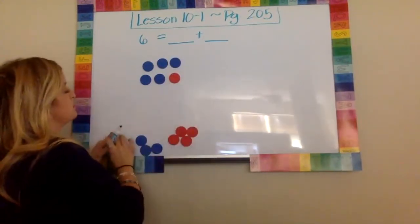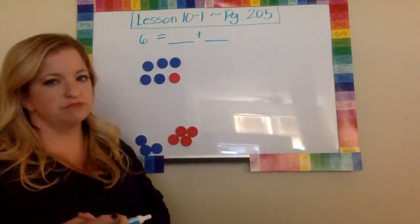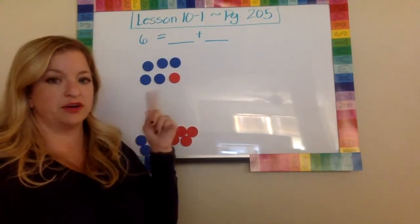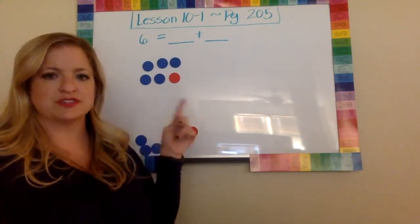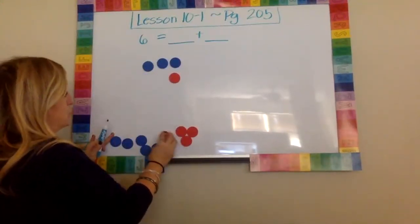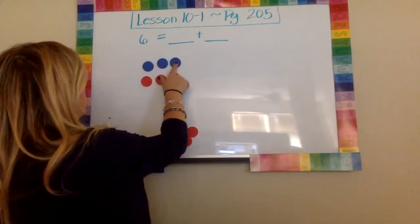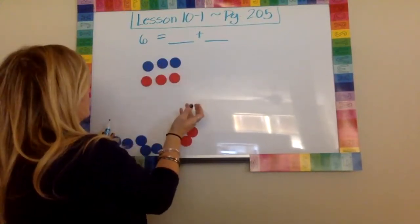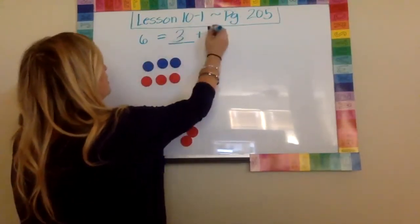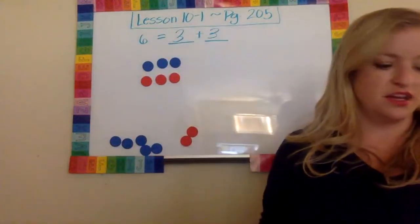Now I have six. Five are yellow and one is red — is that right? No. There was a very important clue in there. It said I have the same number of yellow as I have red, so I need to change this. I'm going to take out two, and put two back in. Now let's see — I have six marbles: one, two, three, four, five, six. Check. The same number of yellow: one, two, three. As red: one, two, three. There we go. That is how I would solve that.